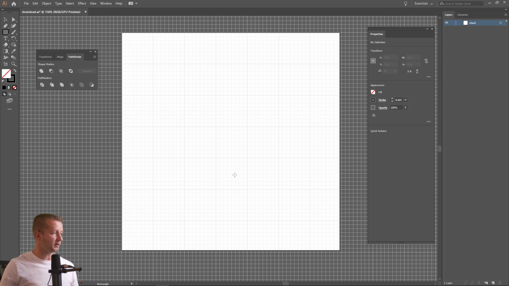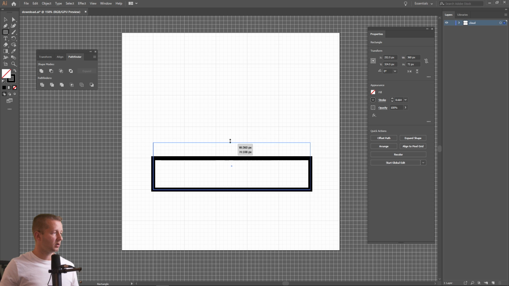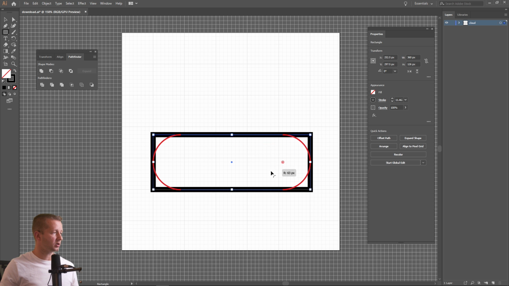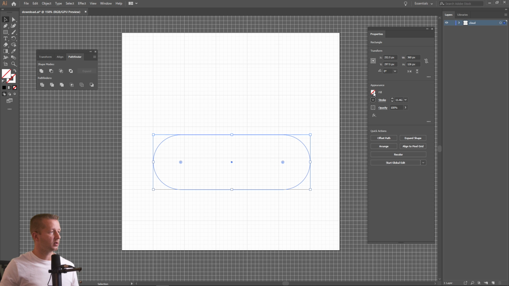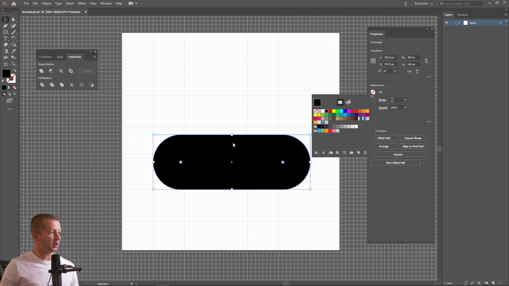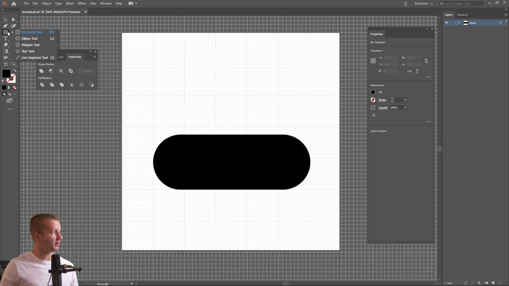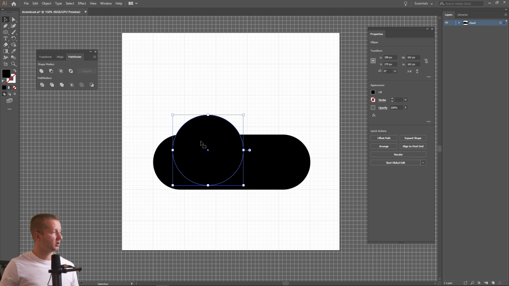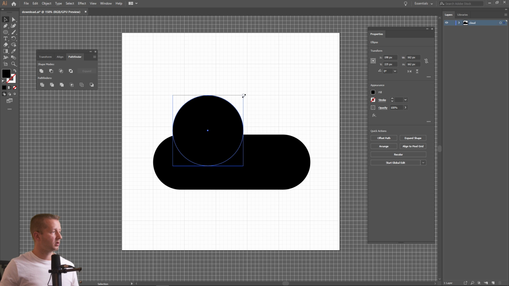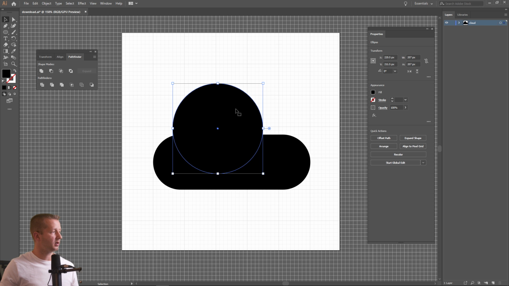I want to make sure this is even, so I'm going to go from the center. All right. It's going to be a big old thick cloud, so we're going to drag those all the way in. And then let's also, for now, get rid of this. It's actually going to be an outline icon again, but I just want to deal with solid shapes for this. Then we're going to take the ellipse tool, Shift-Alt, make this one pretty big.